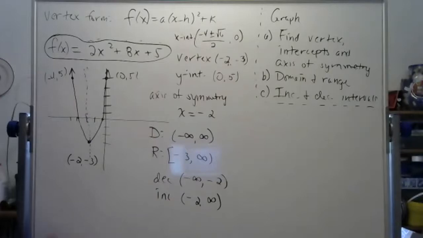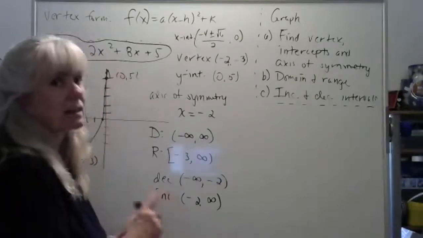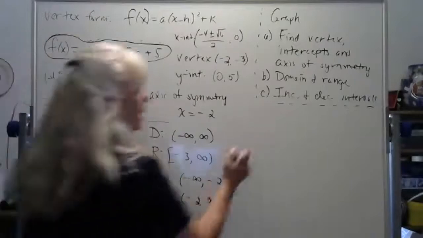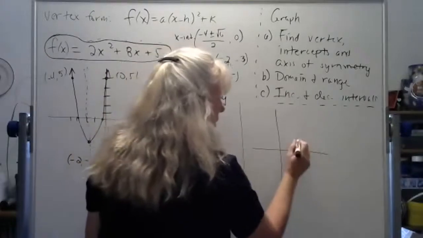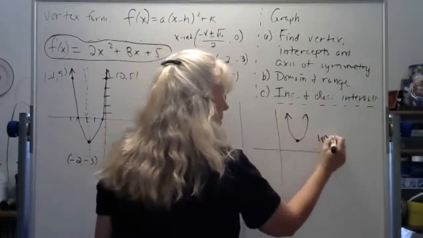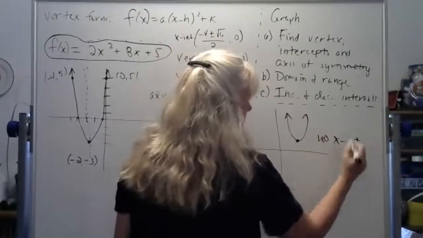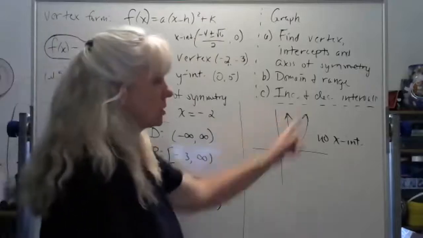So as a word of caution, be careful. You don't have to have x-intercepts. If we go back and take a look at the one that I quickly graphed to begin with, where I put it over here in this quadrant and it moved up, notice that this has no x-intercepts. It doesn't have to cross the x-axis. It will cross the y-axis eventually, right?